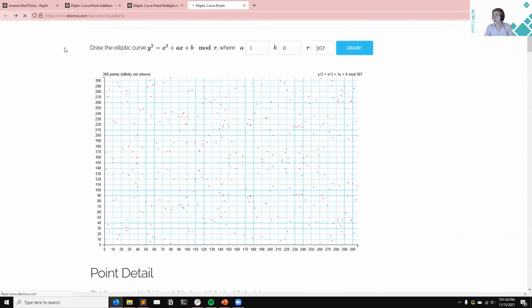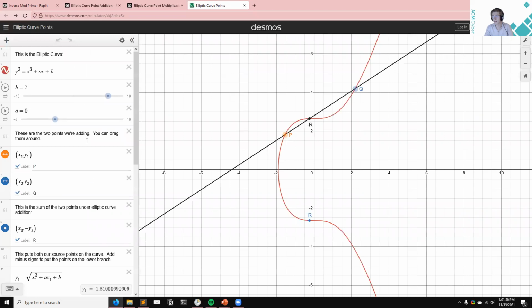I can even, oh, that's not what I wanted. I wanted the Desmos calculator. You can even apply mod to this curve, and yeah, infinity. No, it doesn't flip it. If you multiply a point by infinity, you get the original point back. Look at the addition table. I keep using multiplication instead of addition, but look at the addition table. You can add infinity to a point, you get the same point.